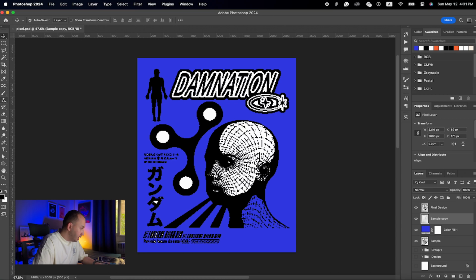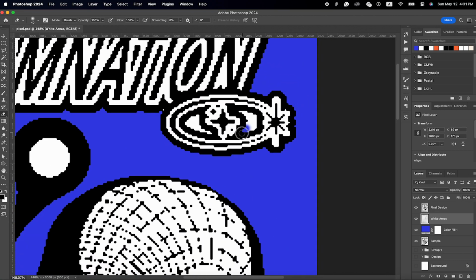Also, I need to clean up some of the parts, so I will grab my eraser tool and delete the white areas that I don't want. Easy as that.